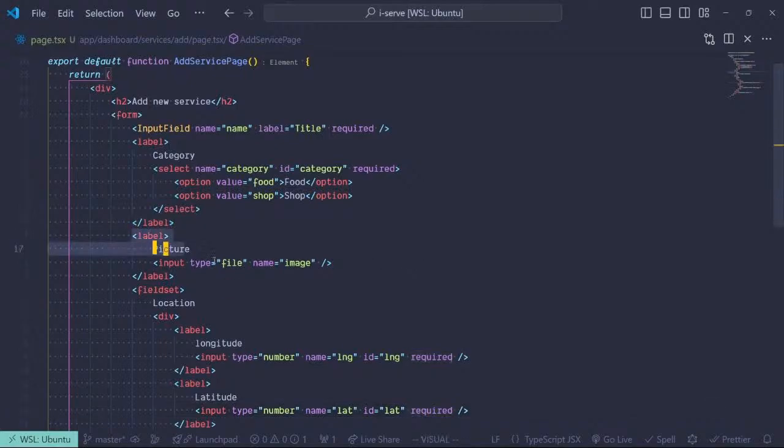The picture is not required. Category though.